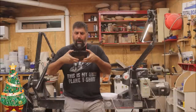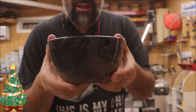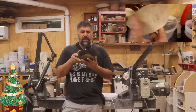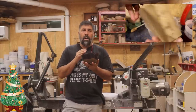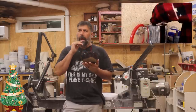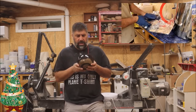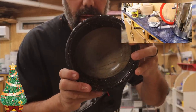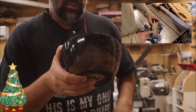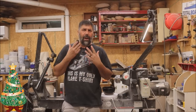Check this bad boy out. You know what this reminds me of? Look at that. You know what it reminds me of? That copper leaf bowl I did. This wood right here, I want you to check out this video right here. This was just an ordinary piece of oak that I had laying around a long time ago. I'm talking about 2 or 3 years ago. I put it into my pressure pot with some cactus juice and some blue dye. And you can see the blue hues in this thing right there. And on the side over here, you can see all that blue hue right there. And it just looks so amazing. It looks like a black oak.